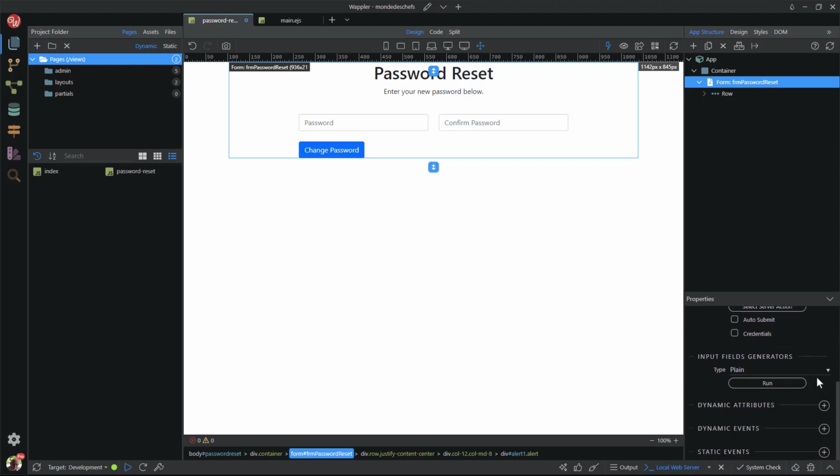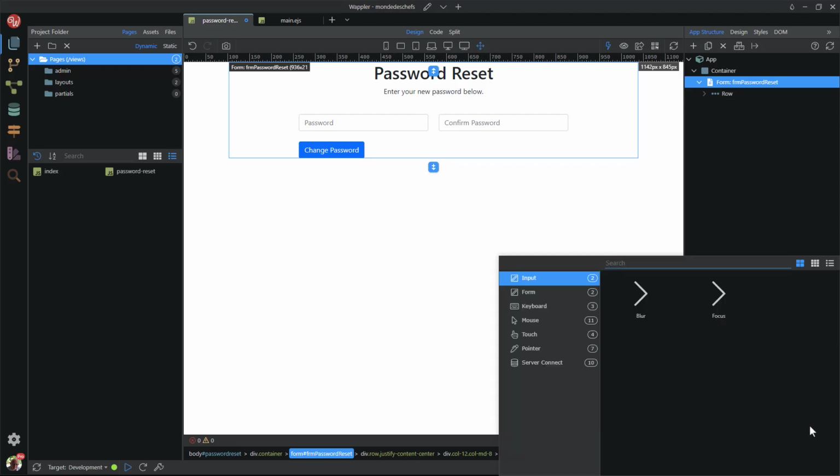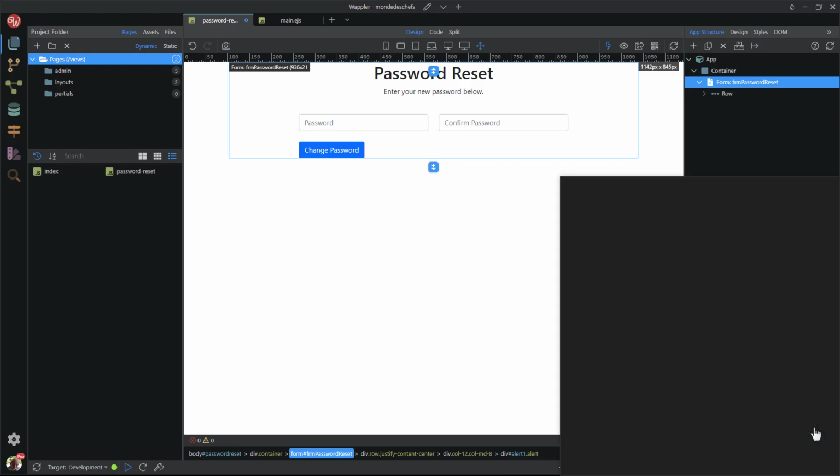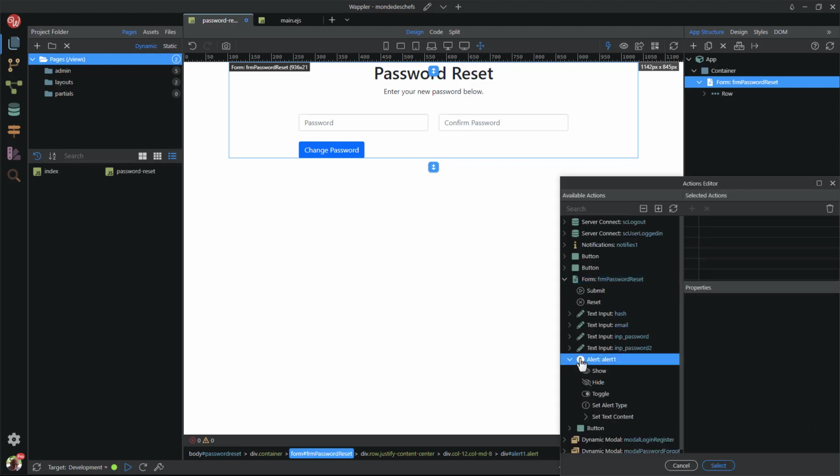With the form still selected, I scroll down to Dynamic Events and choose Server Connect Invalid. This event will be triggered by the response step with status of 400, which we added in the server action. For the action, I choose Alert Show. Alert type is set to Danger.